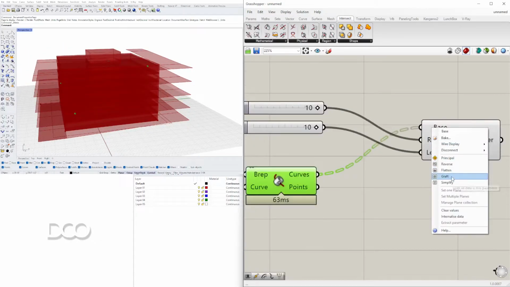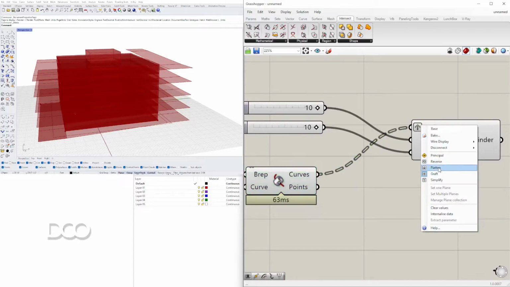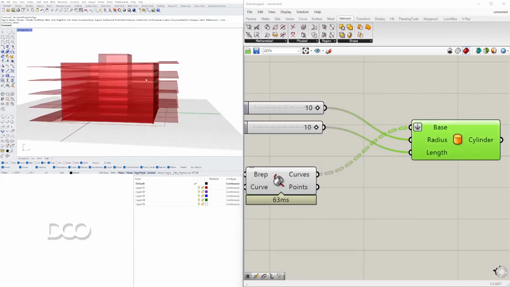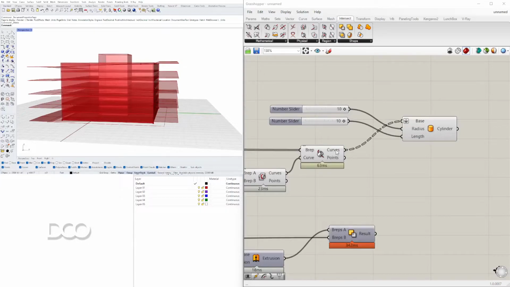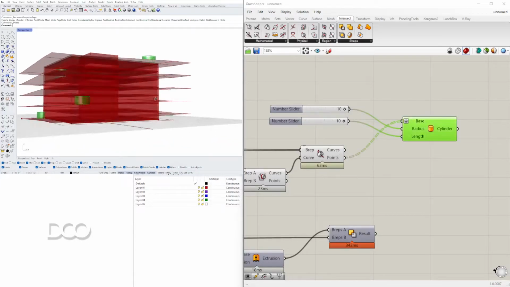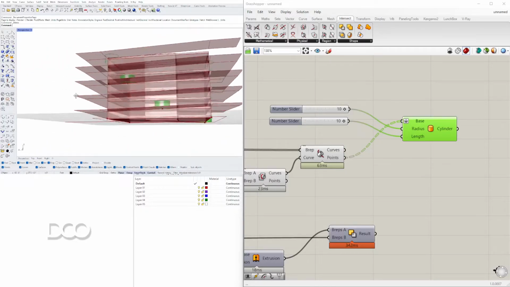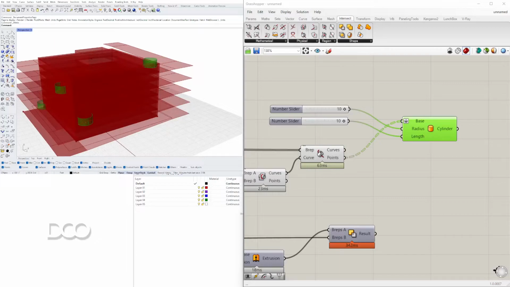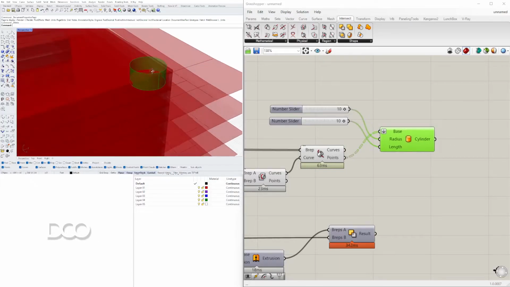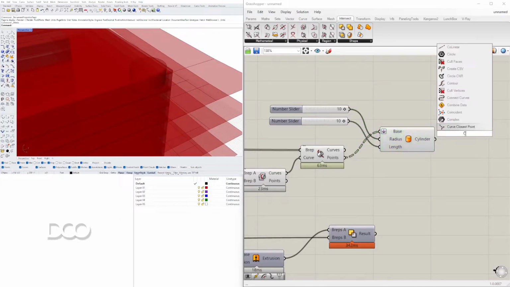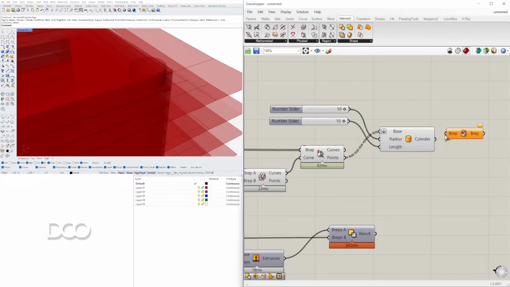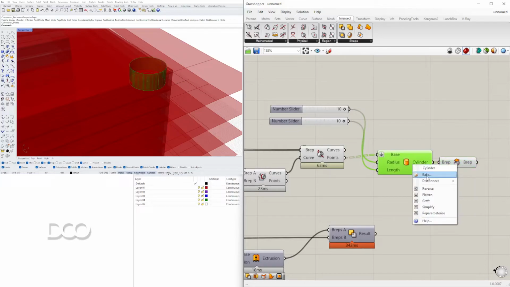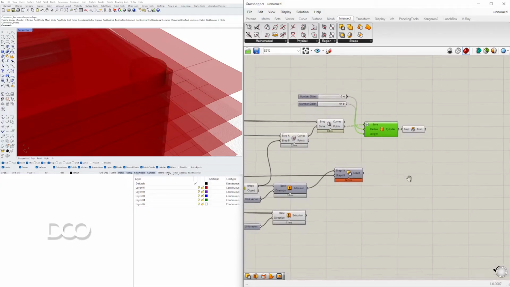And now let's flatten the input. And it's because I'm using the curves, it actually has to be the points input. Now we can take the points where they intersect and subtract them from the walls. Now notice that these cylinders are open, so we do have to type in cap holes and turn that into a solid brep so we can subtract it from the walls.